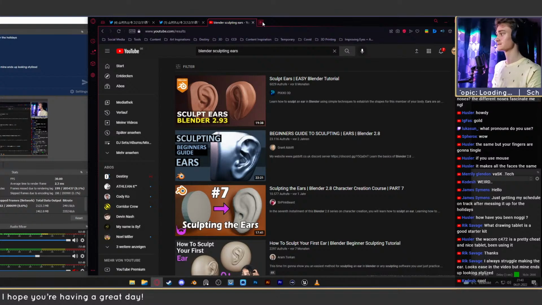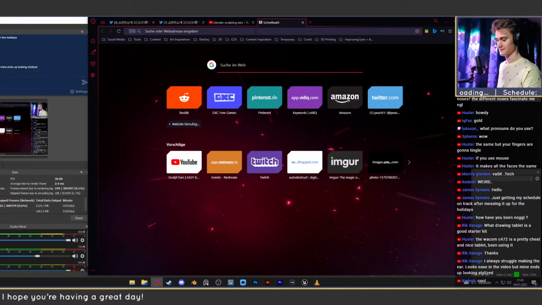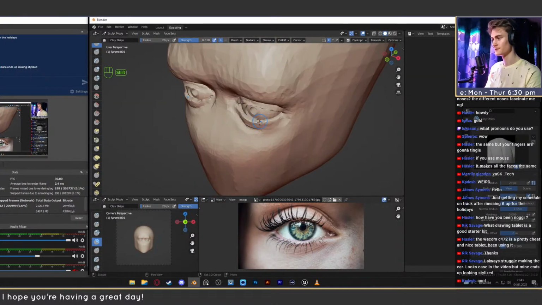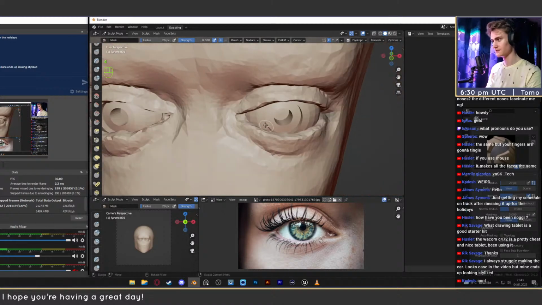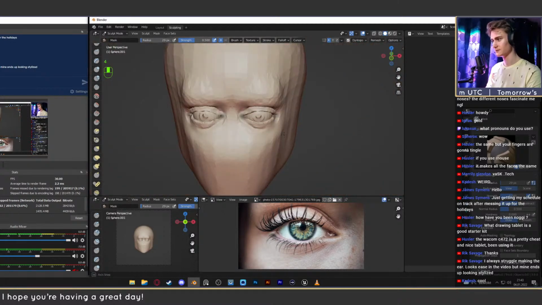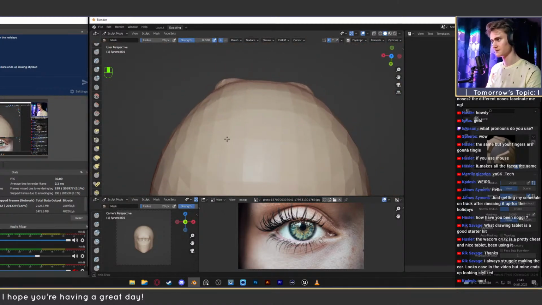Okay, so let's answer a few questions. The first question that I had is basically the relation between the two eye corners. The question that I always had is: is this eye corner here on the same height as this eye corner if you look from up top, so from here?